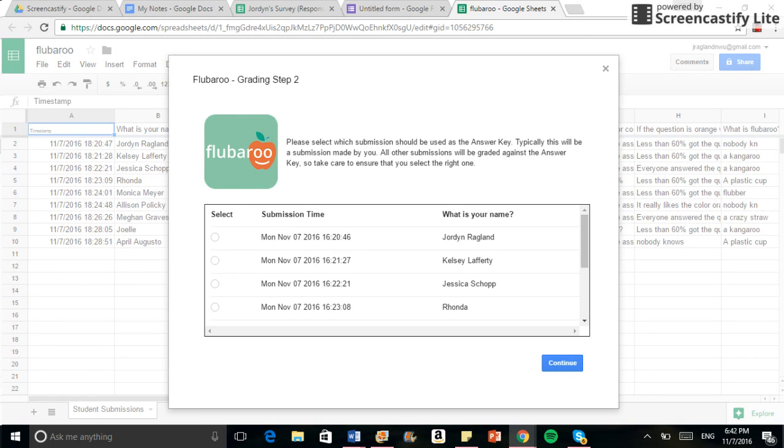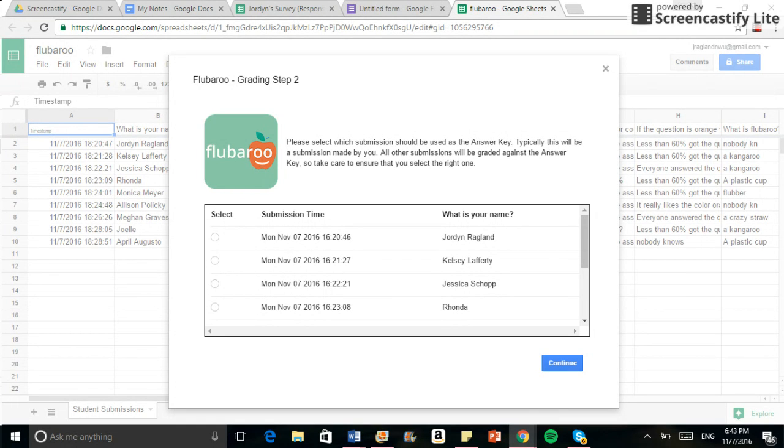Next, the thing it will ask you is what submission you would like to be used for your answer key. This way, it knows what answers to look for when grading the assignment. If you have not already, go ahead and select a key.